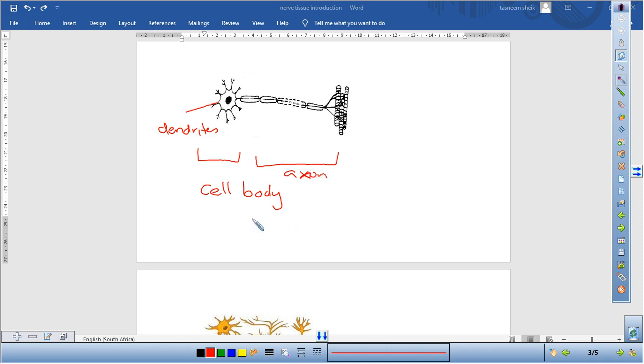And I know that you're smart. We're going to put down a label or caption for this diagram. Structure of a motor neuron. How are we doing, good people? Are you coping? Let's underline it so it looks a bit neater. And if you can notice, my handwriting is getting a little bit better.